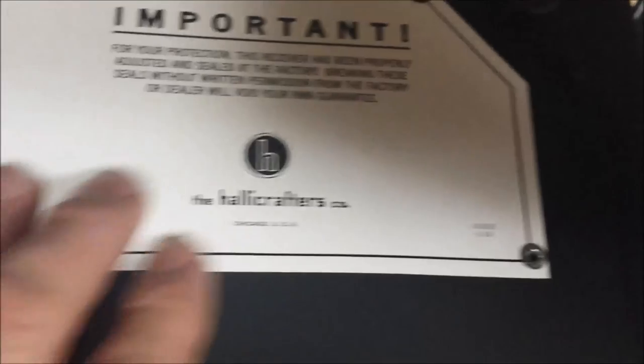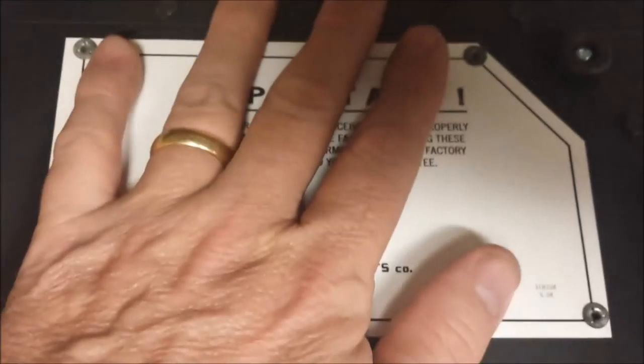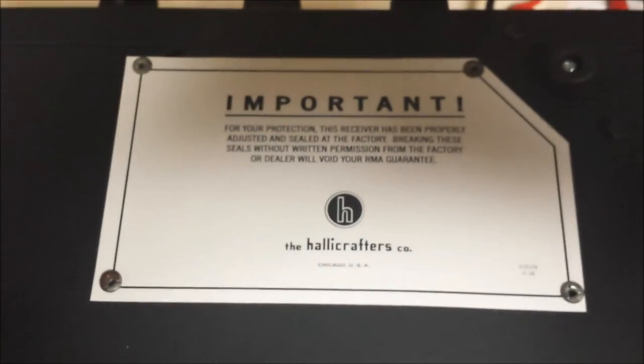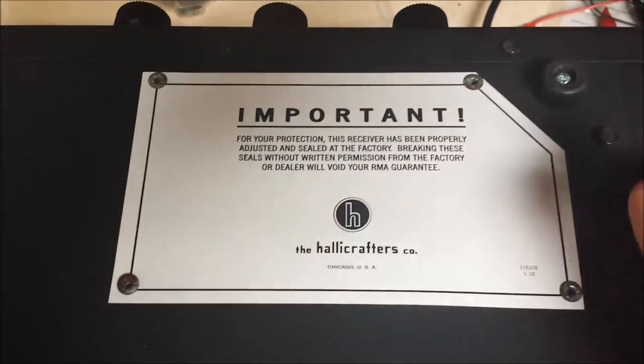I didn't age this. I figured everything else looks new, so I wanted the label to look new. So I had everything put together in it.